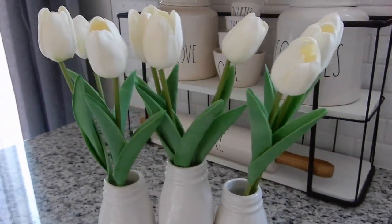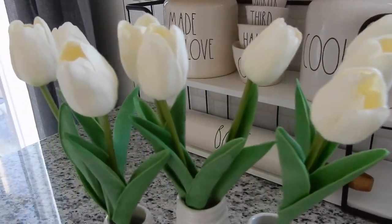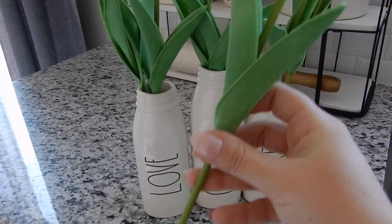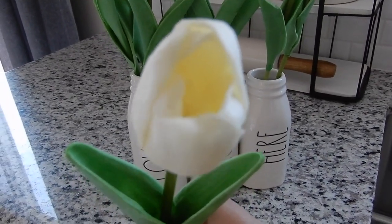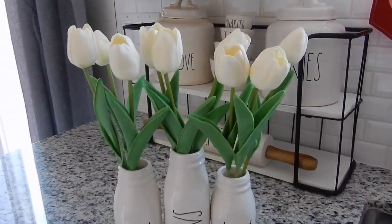The next item is these faux real-touch tulips — I absolutely love them. They were a 12-pack for around $12, so very inexpensive, and the quality is amazing. I have them styled with a lot of my Rae Dunn, which incorporates easily with farmhouse decor. Some Etsy sellers sell them for around $18 but I'm pretty sure they just buy them from Amazon and resell them. They come in tons of colors — white, yellow, pink, a beautiful meringue orange — so they work for any display.